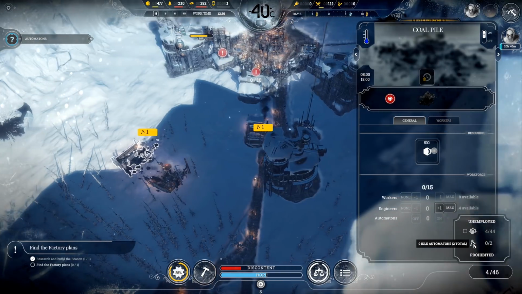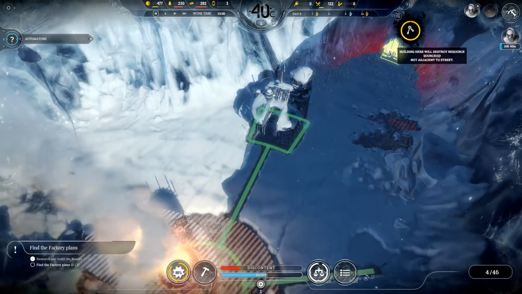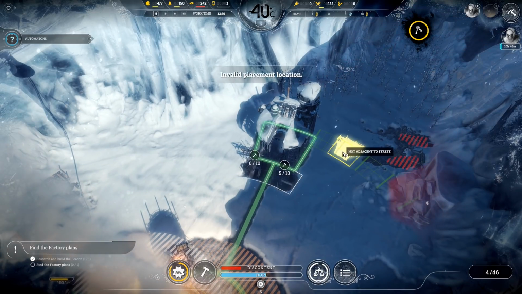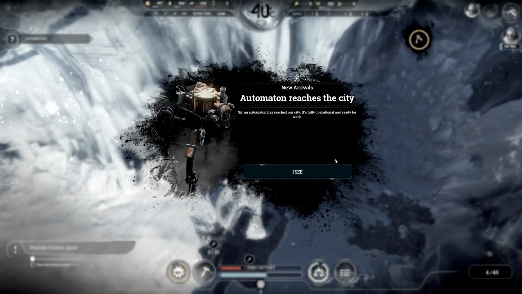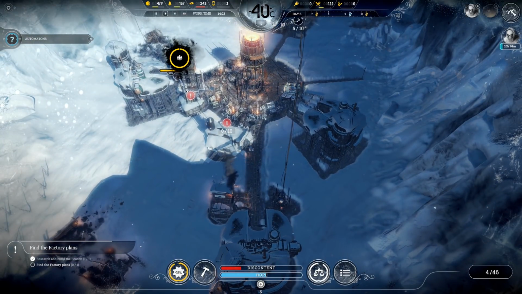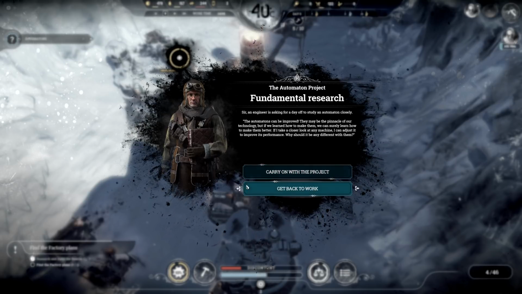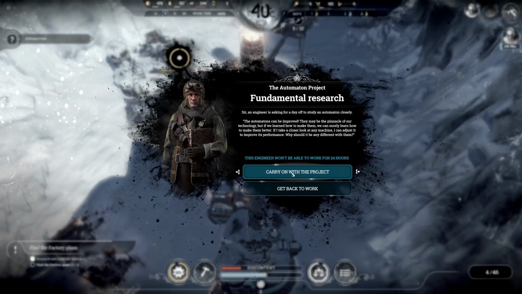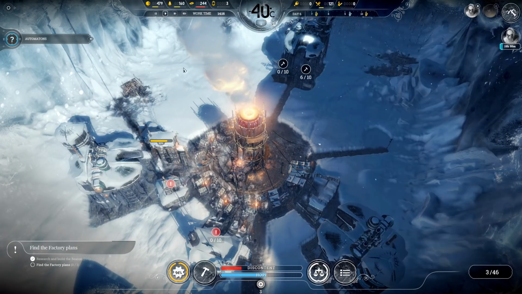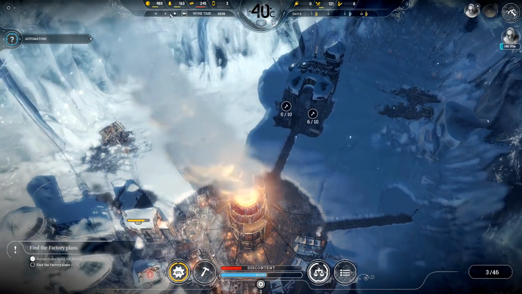Well then. Let's get some storage then, shall we? Another event. That's the automaton. Yep. Okay, carry on. What's happening? Fundamental research. Yeah, that's the same project as in the main campaign. Alright, sure. That will increase their effectiveness. We definitely want to do that. He'll just ask for a steam core at some point and then for an automaton to use.